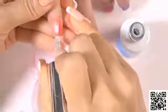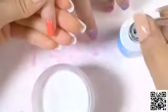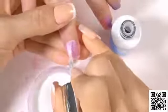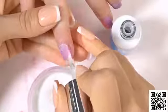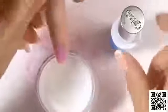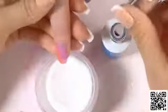Because we drained two fingers of the design, we need to repeat the step for this one now. We need to apply the base in a very thin layer. You could dip into the clear powder, or you could let the nail tip scoop the powder to sprinkle on your nail plate. It's the same effect, but it's easier. But remember, do not apply too much base.